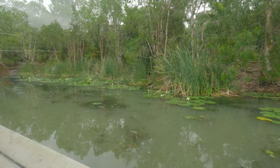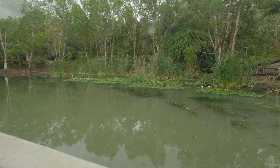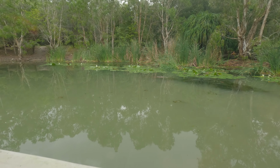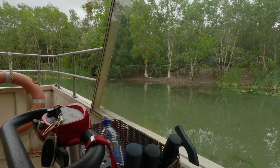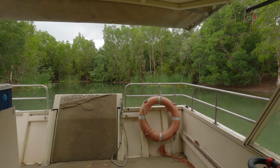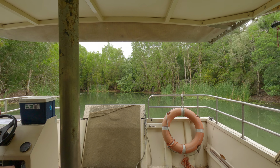Now, do we think this water is fresh water or salt water, guys? Salt. Fresh. It is all fresh water. Crocodiles do prefer fresh water conditions over salt water. Actually, an estimated 75% of all wild saltwater crocodiles will never see saltwater in their lifetime. Now, you know freshwater crocodiles? They can also go into saltwater. We're just terrible at naming our crocodiles.